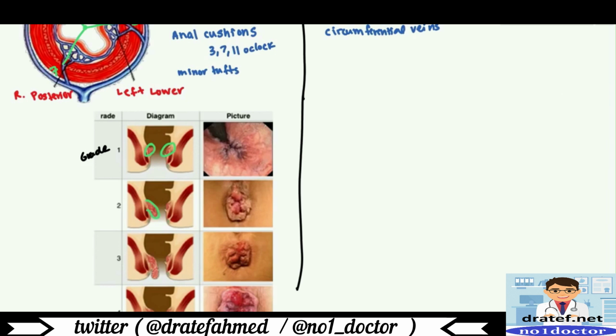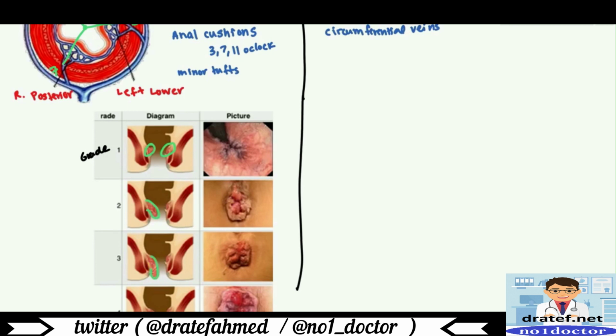However, it's bulging out, and generally when they defecate, it will come down. However, it'll spontaneously regress. So spontaneous regression is a key feature of grade 2. And you can see here that the grade 2, you can actually kind of see visibly. So grade 3, I've kind of highlighted it there.